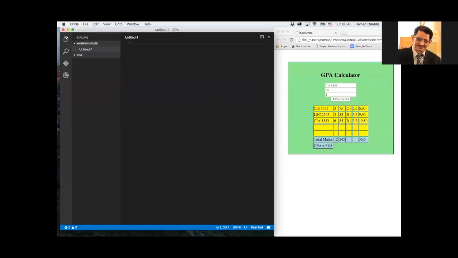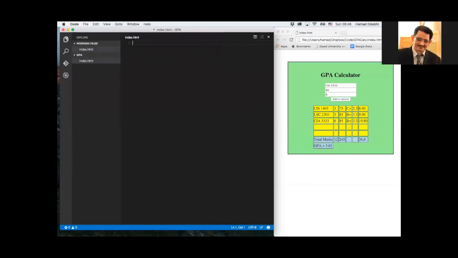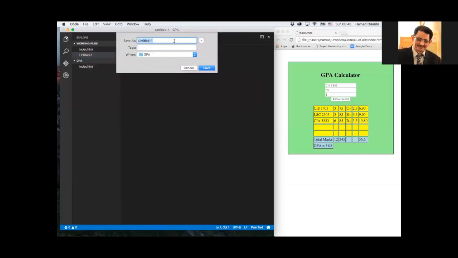So we'll open a new file and save it as index.html. Now let me open another file for my JavaScript. We'll save it as gpa.js.